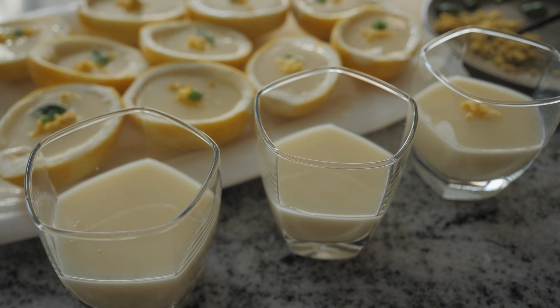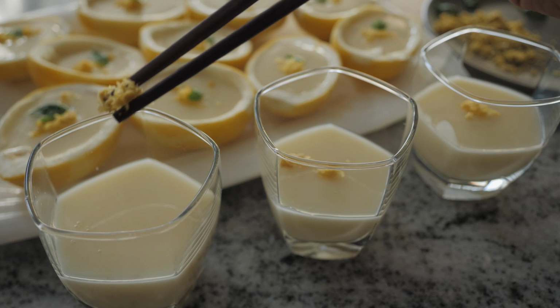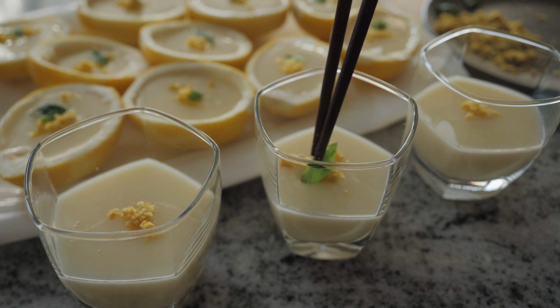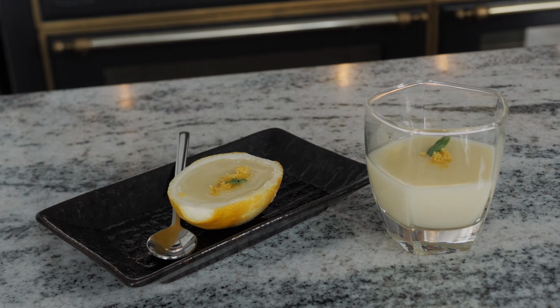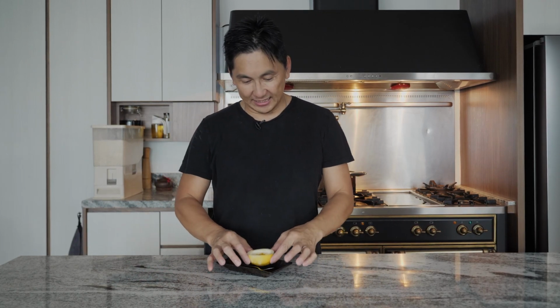Here we go. Some zest. Some lemon zest. You can just smell this. The aroma is just amazing. There we go. That's it. What do you think? Was it easy or not? It was such an easy dessert to make. And look how beautiful, it looks so cute.